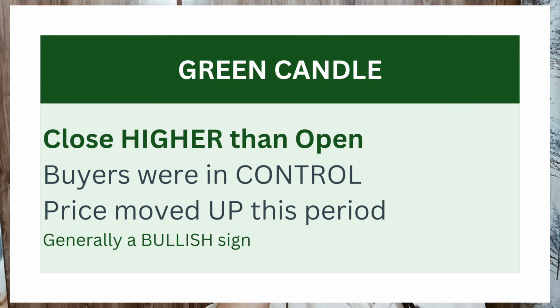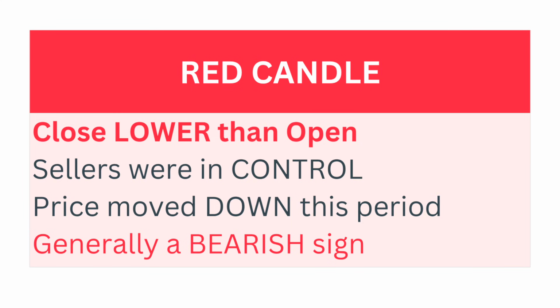The most common chart you will see is called the candlestick chart. Every candle represents one time period, one day, one week or one hour depending on your settings. Each candle tells you 4 things: the open price when the period started, the close price when the period ended, the high, the highest price during the period, and the low, the lowest price. If the candle is green, the price went up in that period. If the close was higher than the open, good sign. If the candle is red, the price went down, the close was lower than the open. As simple as that.